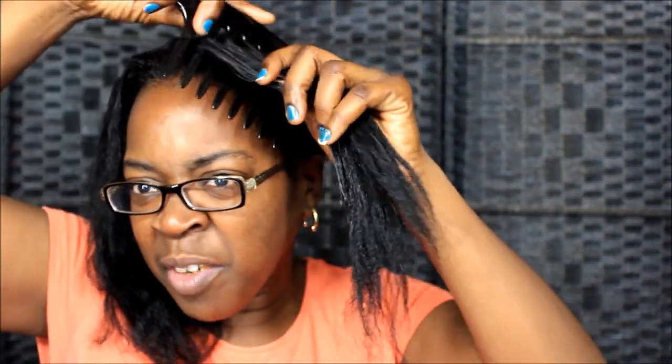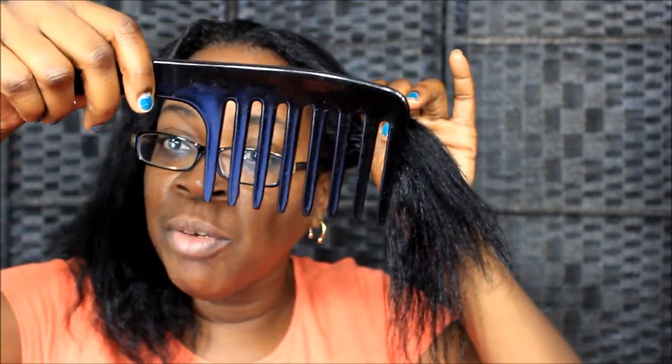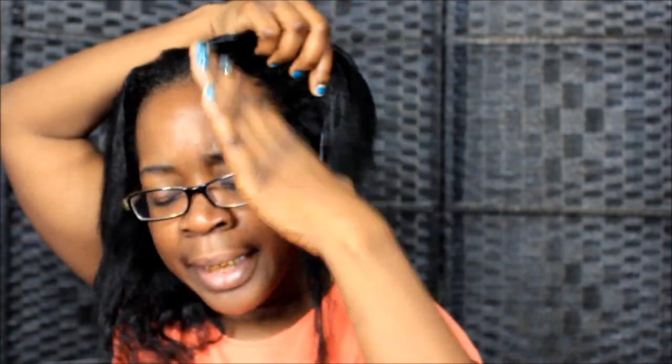Okay, so I'm going to comb through that with my wide tooth comb. My favorite comb is the Hercules comb. And I've seen people say they was using a wide tooth comb. This is a real wide tooth comb, y'all. I'm going to just braid my hair down.